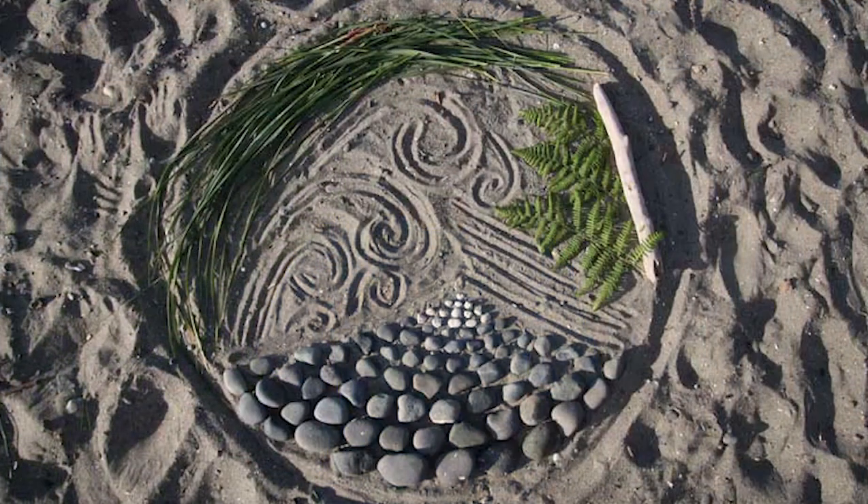Discover the natural objects in your backyard that spark your creativity. Let your imagination run wild and create something that makes you smile. Make sure to take a picture of your eco-art and share it with us in the comments below. Get out in your backyard today and become an eco-artist. Thanks for learning with CVC — I can't wait to see what you create.